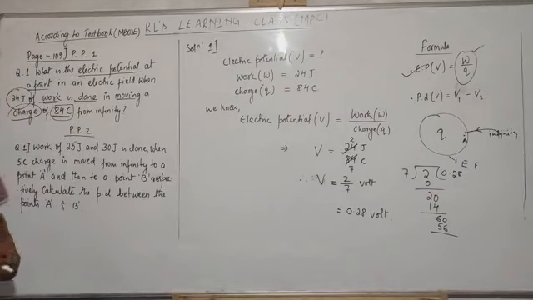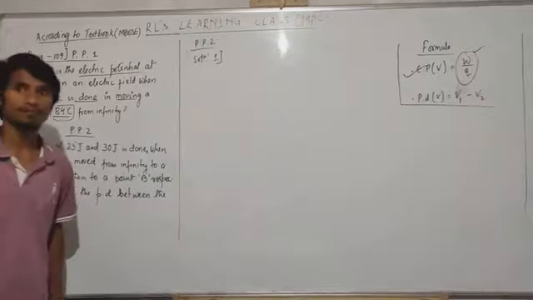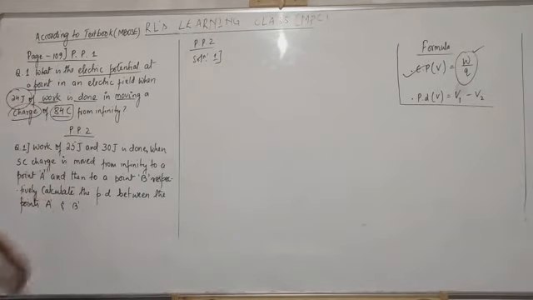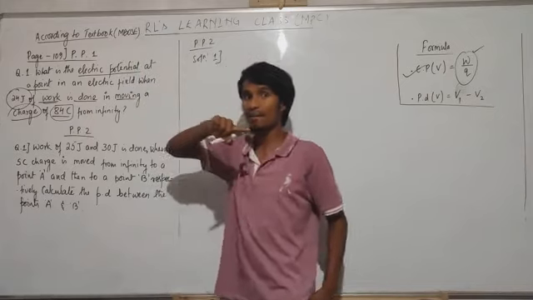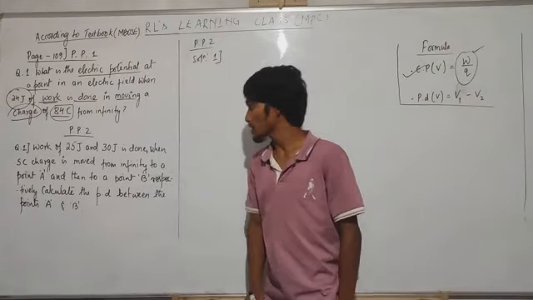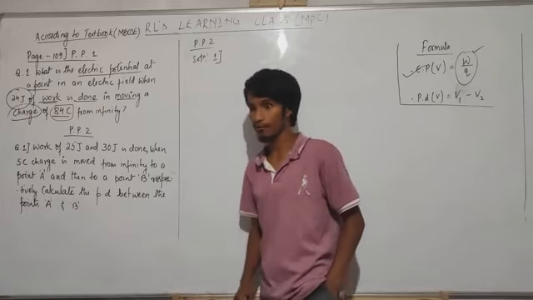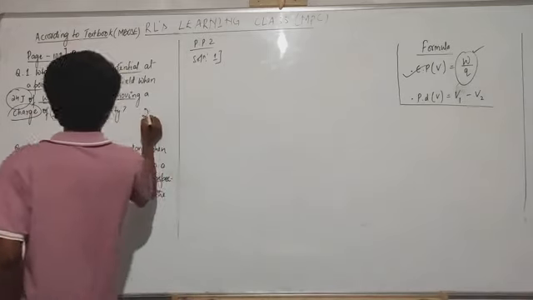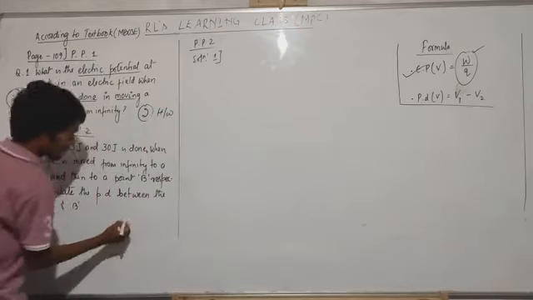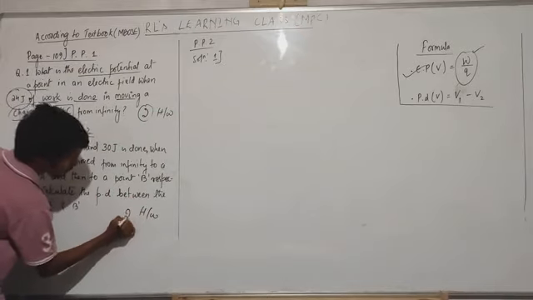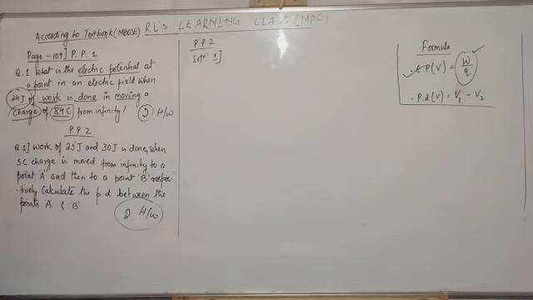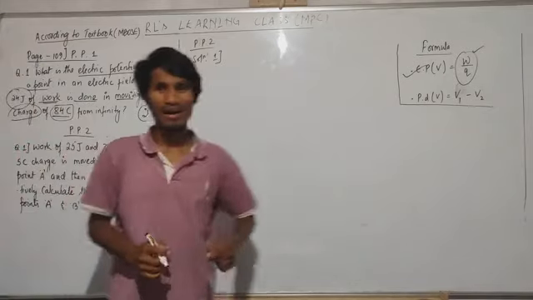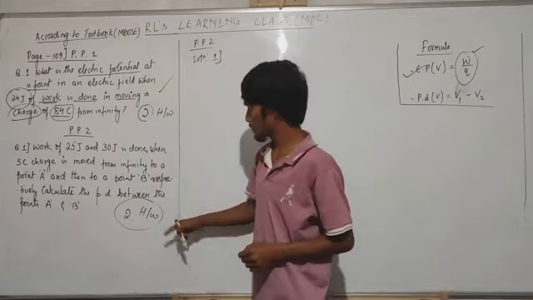Now come to the next question. We finish question number 1 of PP1. Question number 2 from PP1 you try by yourself. Then we'll do PP2, question number 1, and again question number 2 you do by yourself. From here also question number 2 is homework, and from here also question number 2 is homework, because both homework questions are the same as this one.